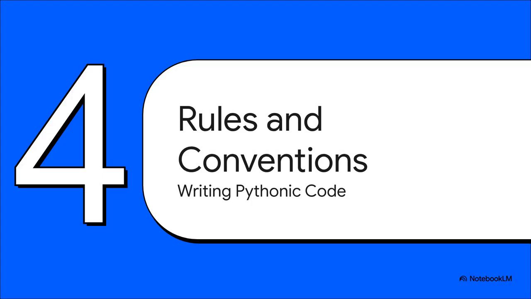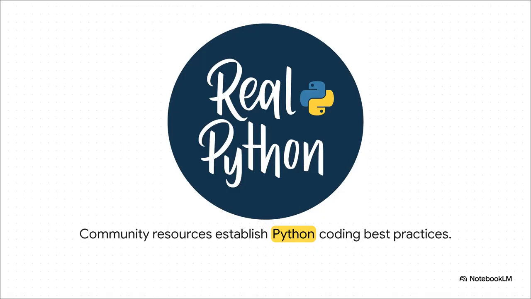Section 4. Naming rules and conventions. Okay, we know how variables work beneath the surface. Now let's look at how they should actually look in your scripts. The Python community is huge and highly collaborative. Over time, we've established strict standards to keep code clean and readable.